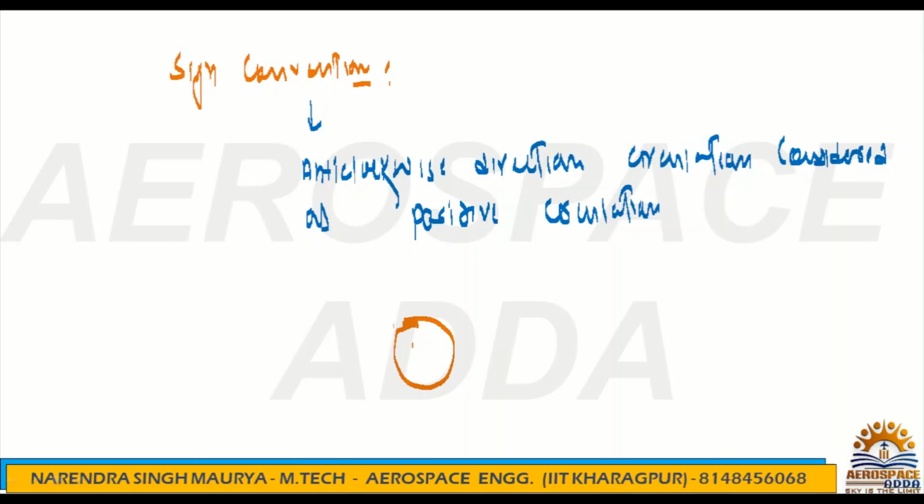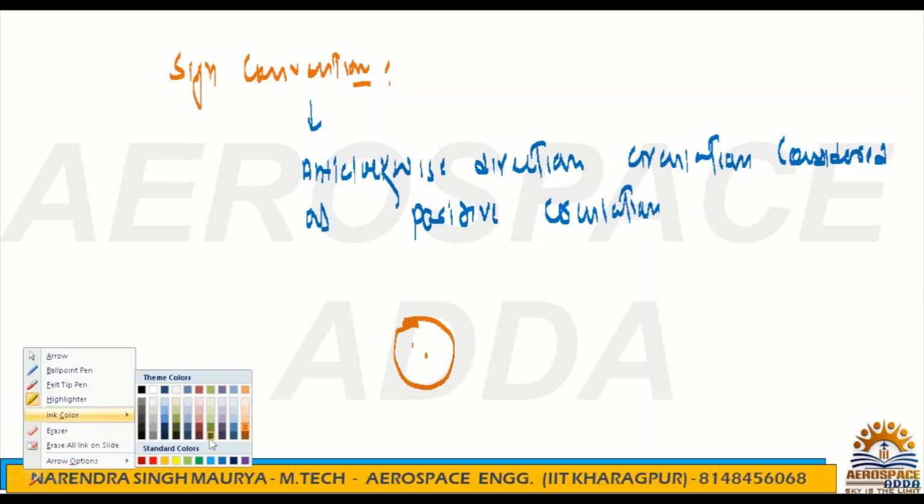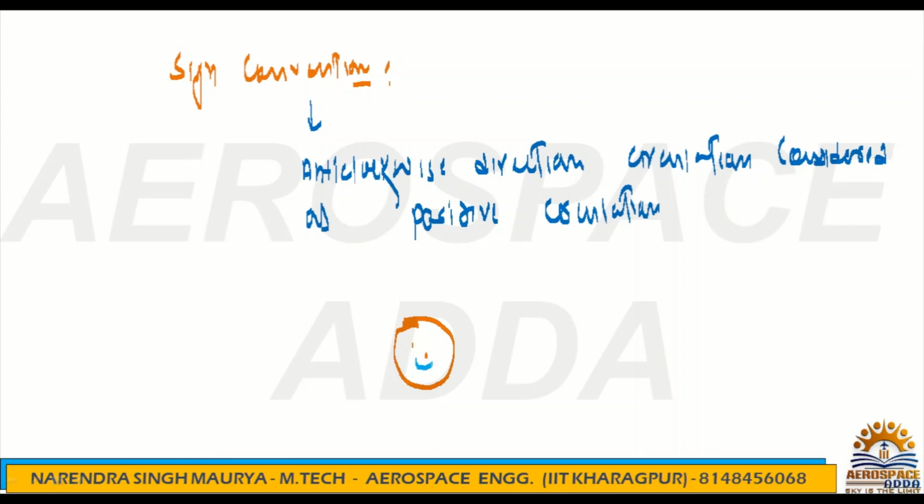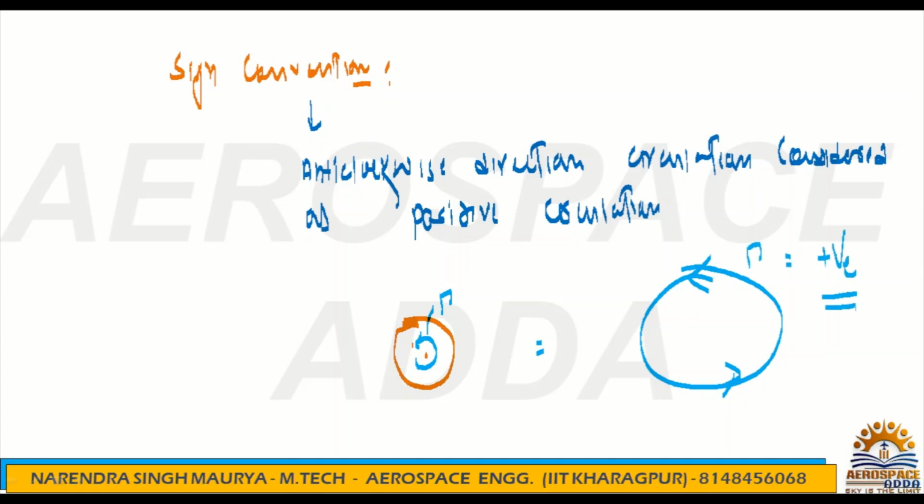Like here I have given, suppose this is the circle, and for this circle, suppose about this point you are writing circulation in anti-clockwise direction. In anti-clockwise direction you are showing the circulation, okay, or the big diagram also you can show. Suppose this is the circulation anti-clockwise, okay. So whatever the circulation you will have here, it is positive because it's anti-clockwise. That's the point only, okay. This is the sign convention first you got here.